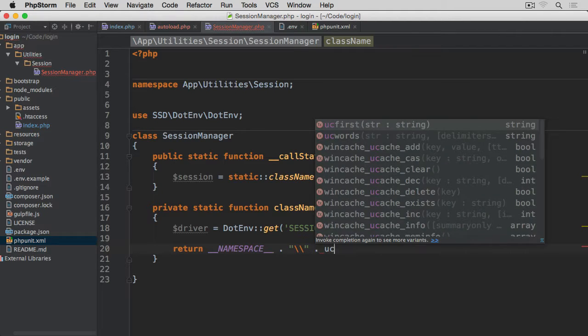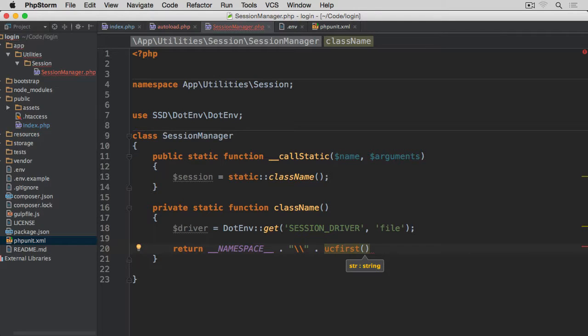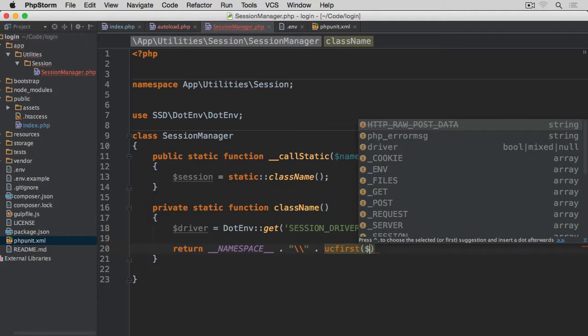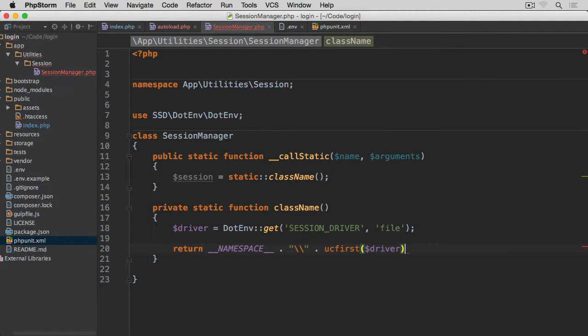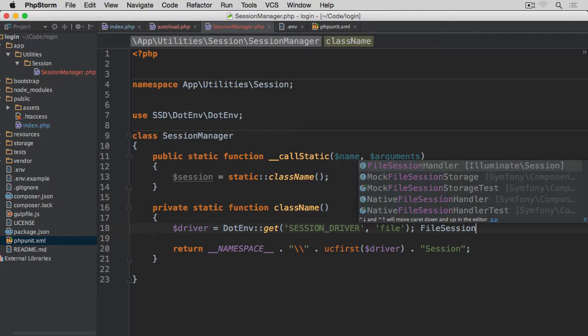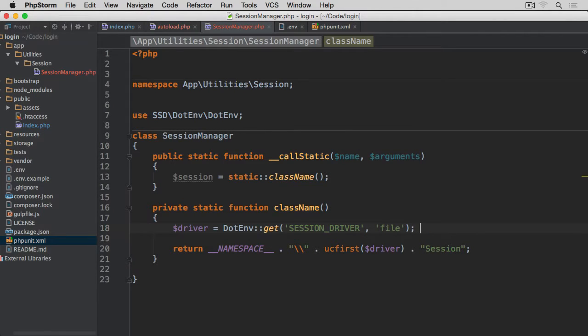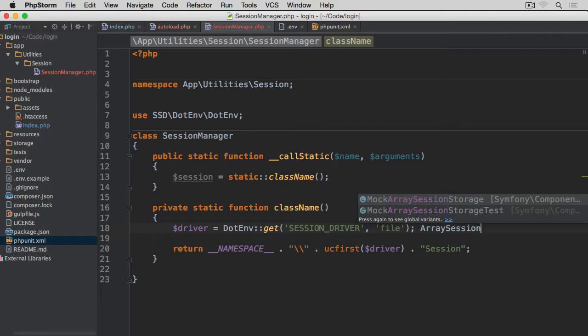And then the ucfirst function, which will convert the first letter of this driver into a capital letter. So we pass driver as argument and then concatenate it with Session. So the name of any of these drivers will be, for instance, for file, FileSession, and for array, ArraySession. That's how this file is going to be called.